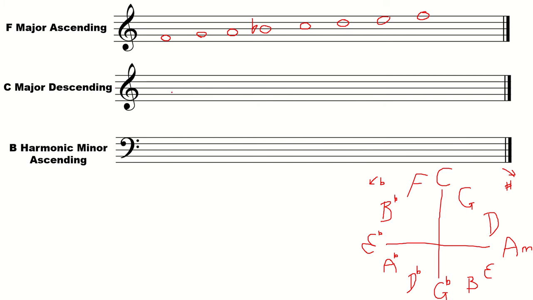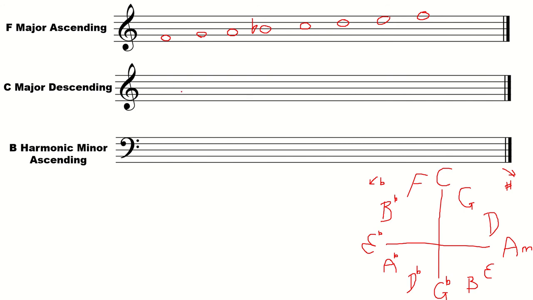Let's have a look at this one, C major descending. So you look at this and you go, C major, bam, write out the scale going up. But that's not what it's asking for. It's asking for the descending. One thing that is really important is take time. You've got a whole hour to do this exam paper. Take your time and read what the question's asking for.